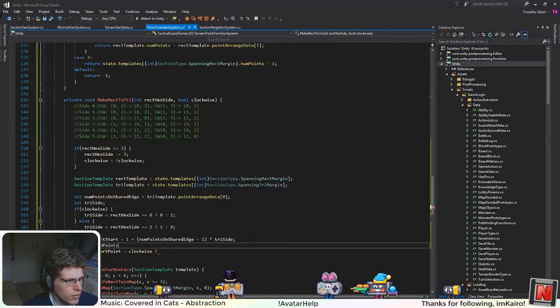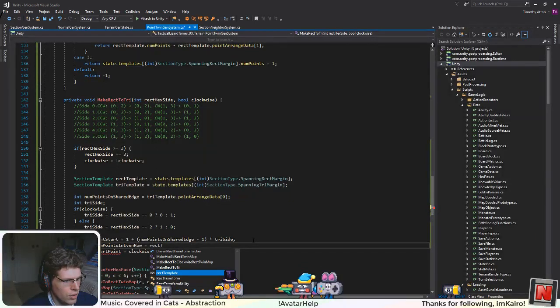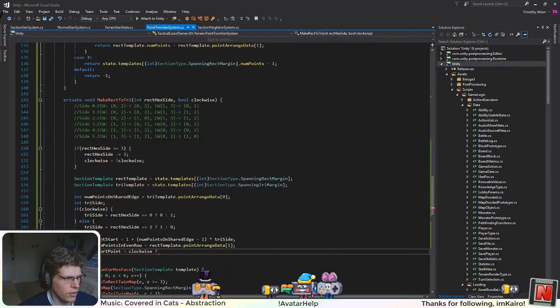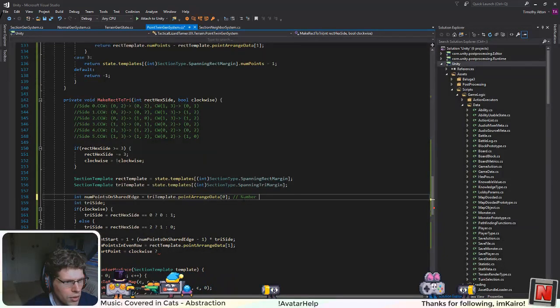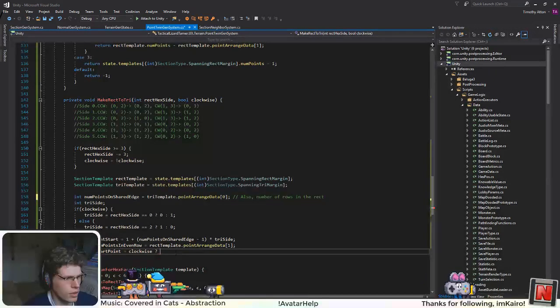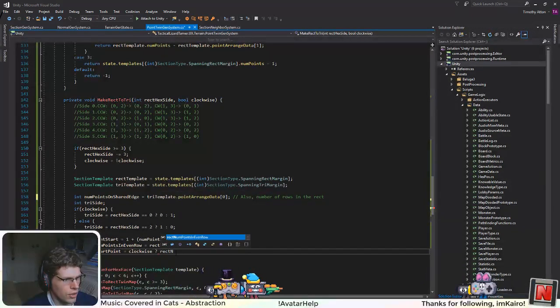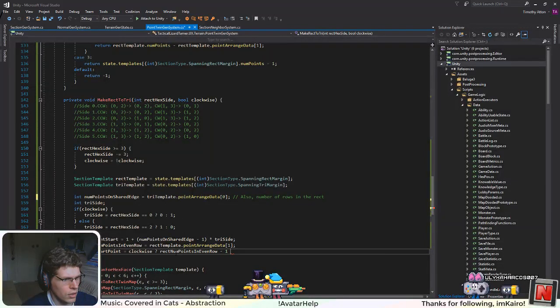Rect num points in even row is rect template arrange data 1, because 0 is the number of even rows, which is the same as the number of points on the shared edge. Also, number of rows in the rectangle. Okay, so for clockwise, we start at rect number of points in even row minus 1. Otherwise, we start at 0.